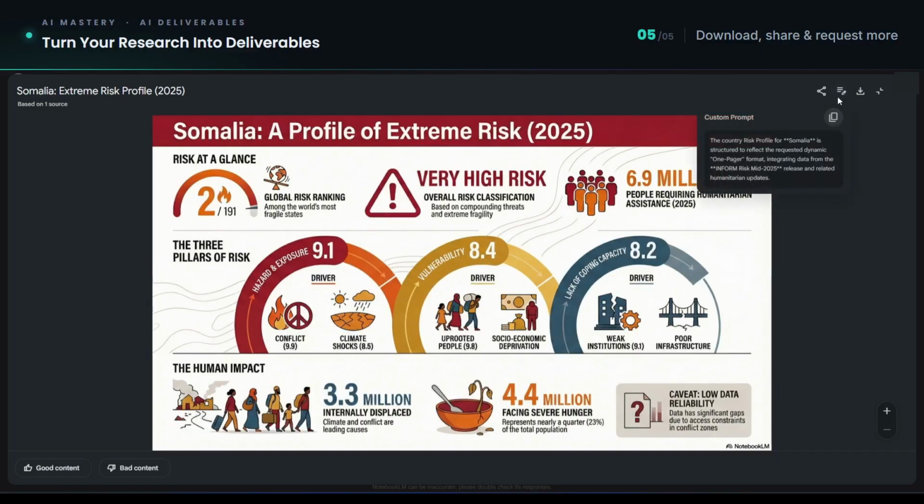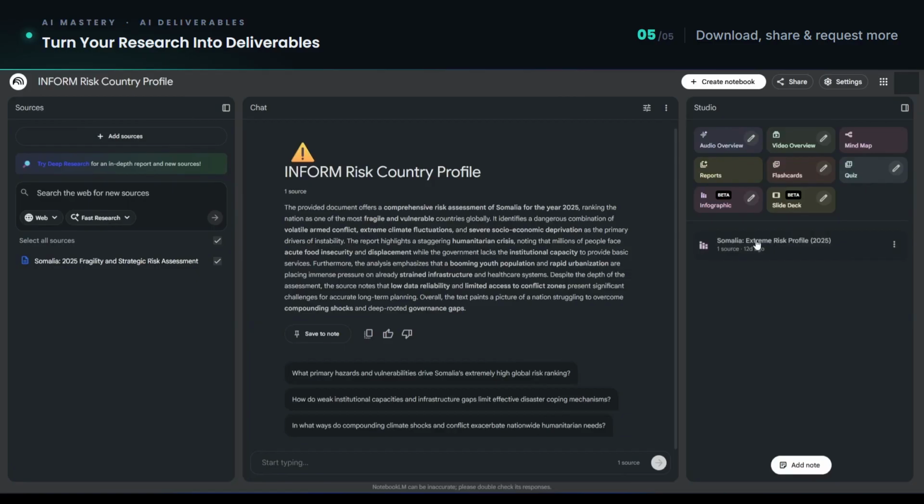So basically when you click here, you also have the custom prompt. This just says that the country risk profile for Somalia is structured to reflect the requested dynamic one-pager format, integrating data specifically from this report and related humanitarian updates. So basically it's the only source it has, and when you say create, it creates.